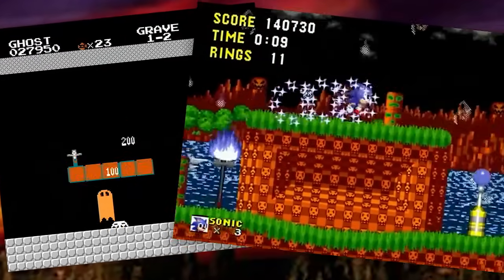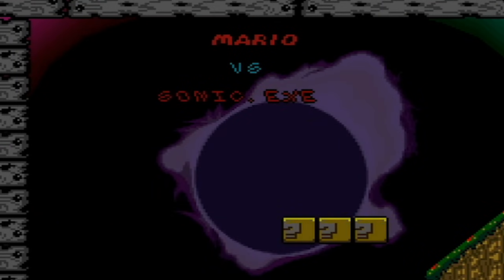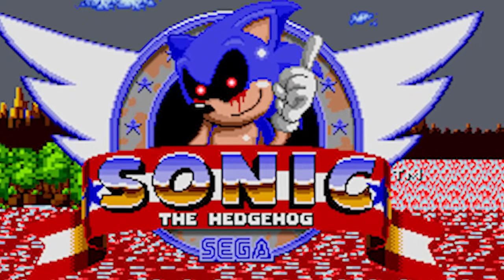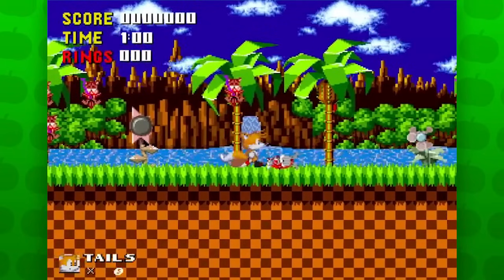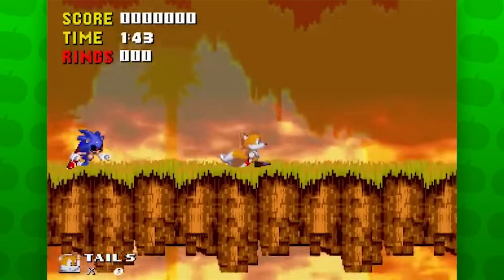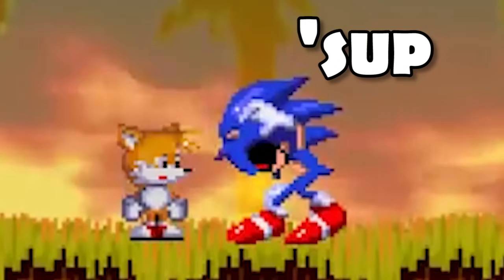Now sort of segueing from the last two hacks, here is Mario vs. Sonic EXE. Oh boy, Sonic EXE. Some of you are probably familiar with the story by now. Basically, some kid played a Sonic game that he shouldn't, that consisted of Sonic bleeding through his eyes and killing everyone. That's it. That's really it. I know, it's the scariest thing ever.